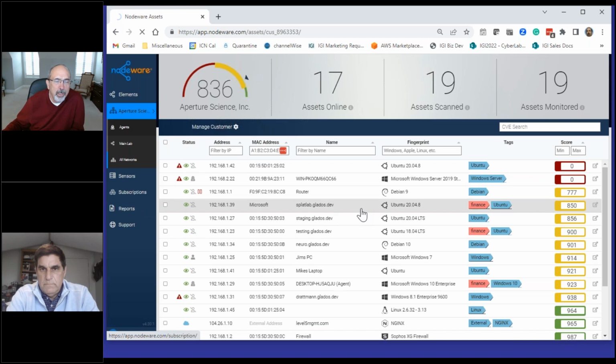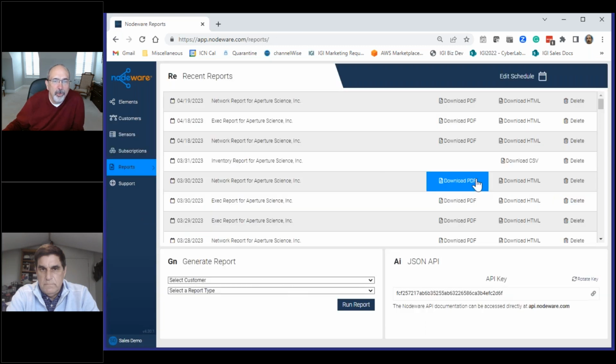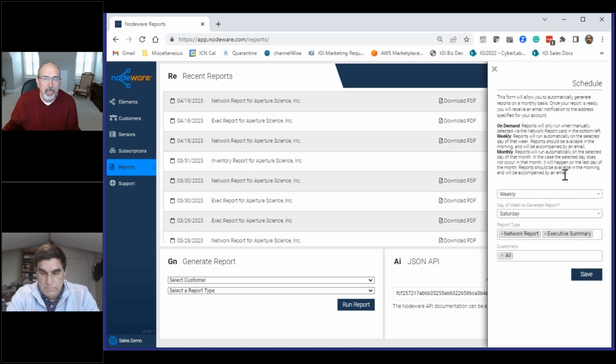The kinds of reporting that we do and the data transfer that we've enabled. So one thing that you can do, and again, if you've got any kind of compliance or HIPAA or auditing types of customers that want to make sure you're tracked, you can do a schedule so that you don't have to think about when was the last time I downloaded this report or requested this report. In this scheduling, you can create on demand, you can do weekly or monthly.